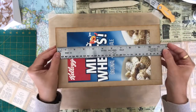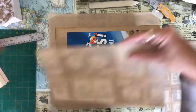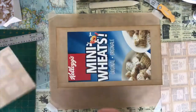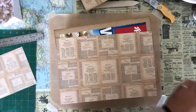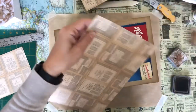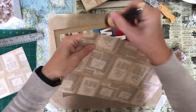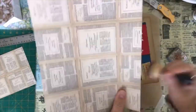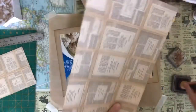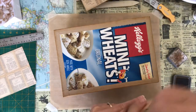All you're going to do is cut out your paper — this is eleven and a quarter and my six and a quarter piece here. You can, if you like, distress the edges of the scrapbooking paper as well. For this one it probably won't show up as much because it's pretty close to the same color as the box. The only reason I distress the edges is that when you cut scrapbooking paper, if it has a white core, that white edge will show when you attach it to your packing tape and stand out a little bit more. So I normally just give a quick brush on the edges just to get rid of that whiteness.